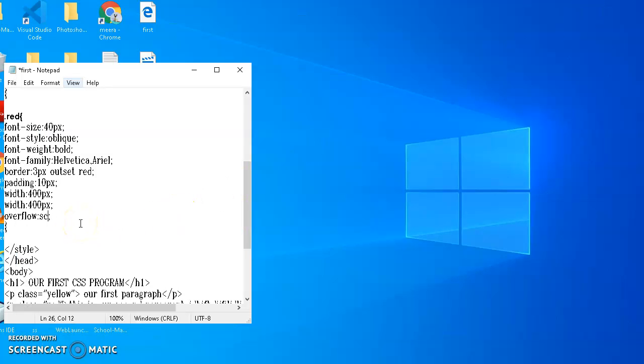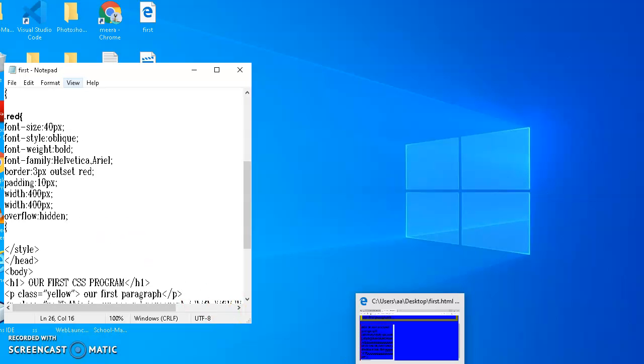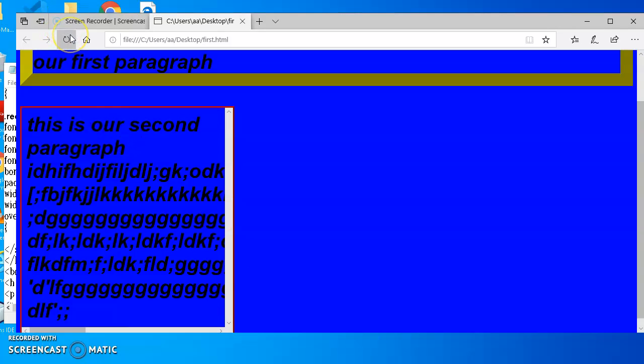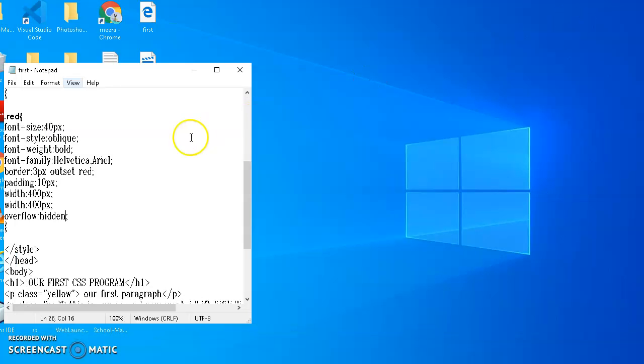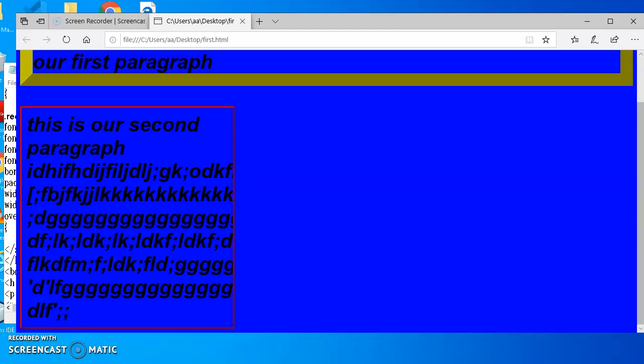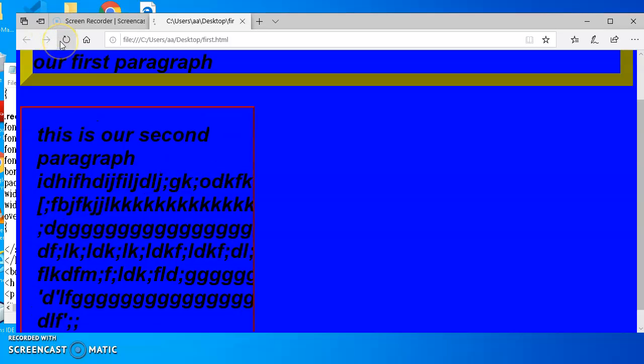Suppose here we have used hidden. Save this. Now run this. Now what is padding? Padding 10 pixels. Suppose we have given 30 pixel and then see what happens. We have got 30 pixel padding.